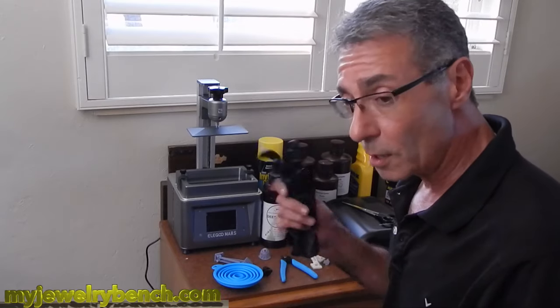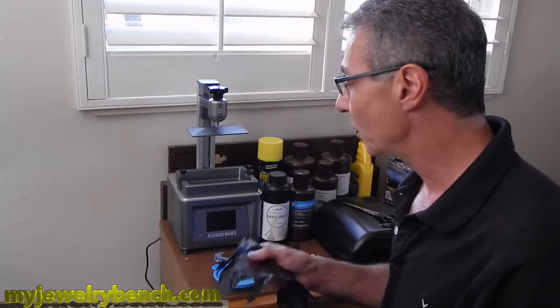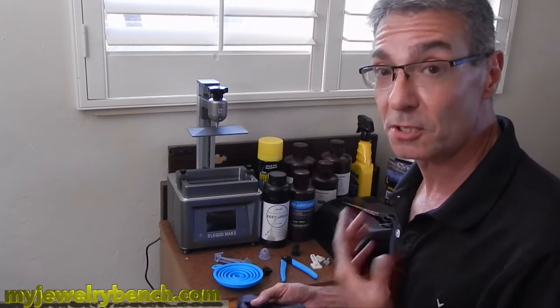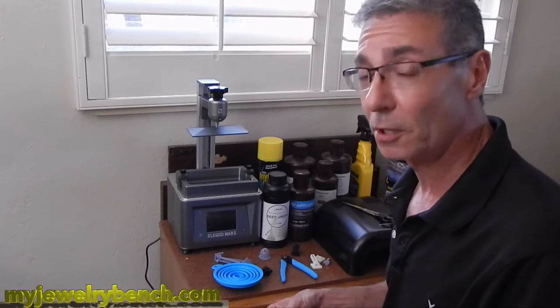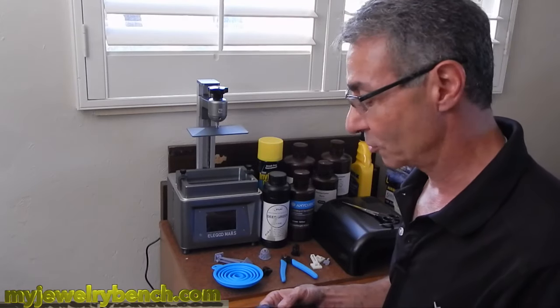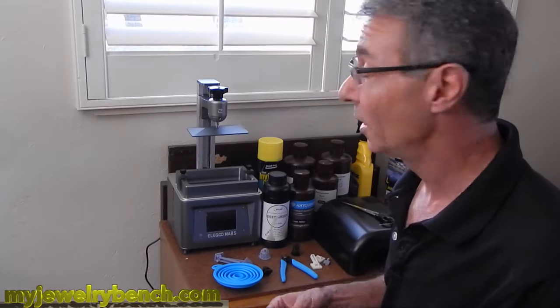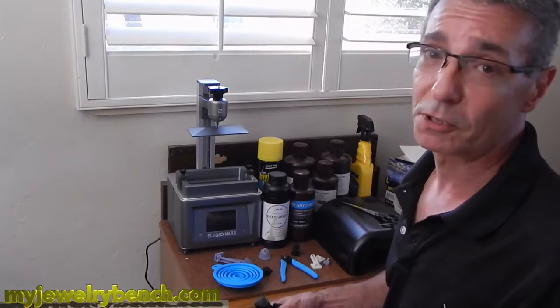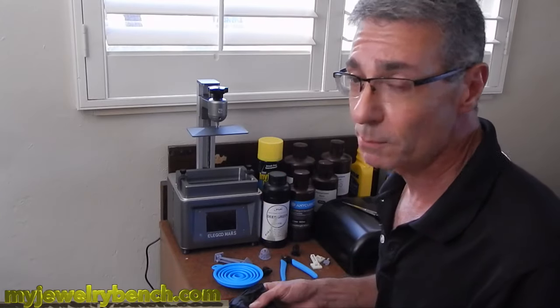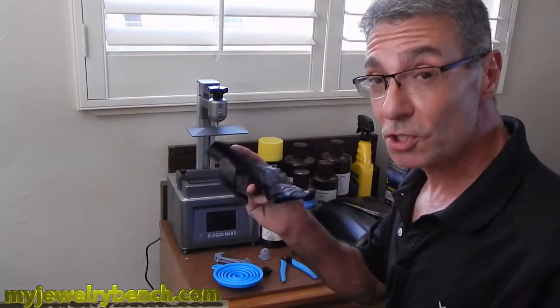One of the other things that you want, other than gloves, if you have a problem with the smell of the resins, get yourself a good mask to put over your face so that the smell doesn't bother you. Some people can be really physically offended by certain smells. Doesn't seem to bother me. And when the lid's on and this thing's printing, I don't even smell anything. The fan's running, it's not blowing resin throughout my workshop, so it doesn't bother me. But always keep gloves on hand.